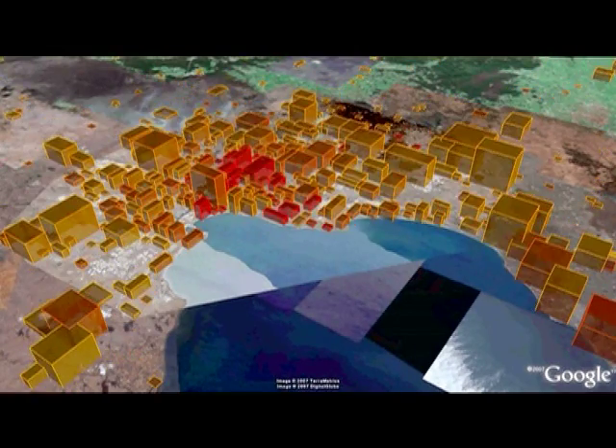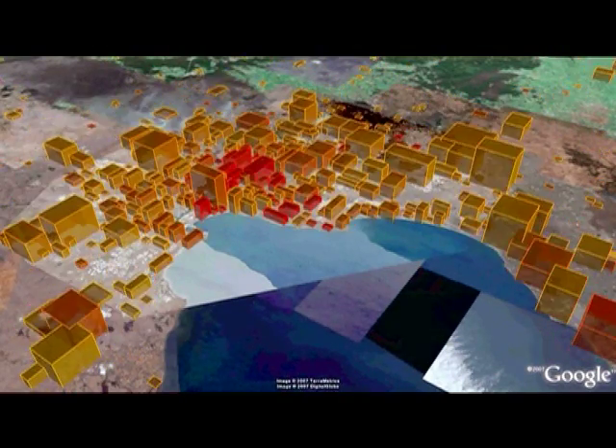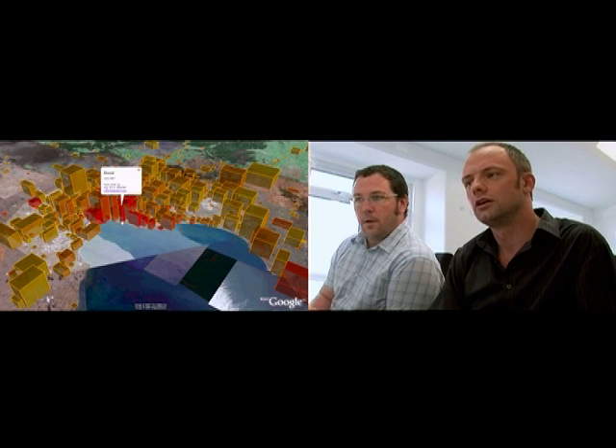There's no end to what we can do here. It's really going to help the sales guys. You can actually see where the lowest concentration of properties are and where the highest concentration are, and we could even use this for agents as well. That's fantastic — it allows us to target things much, much better. To be honest, Google Maps has changed the way we go about our business quite significantly.